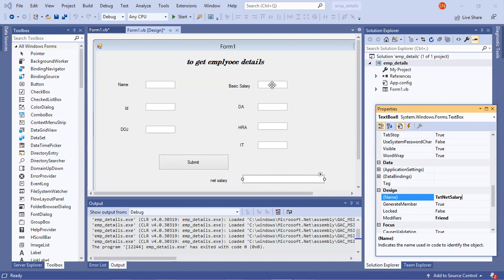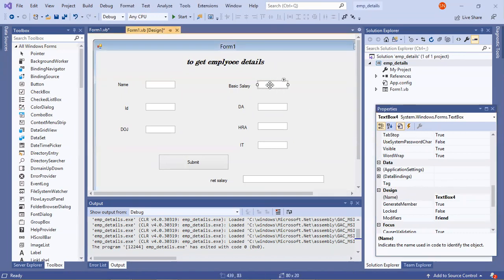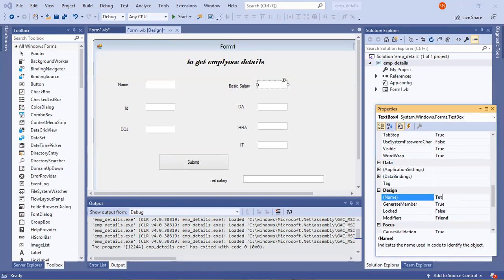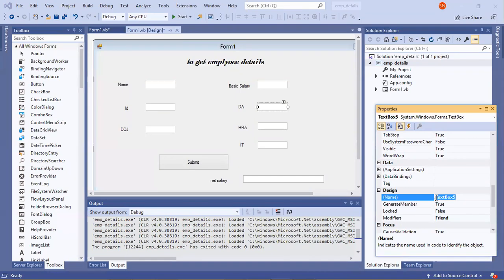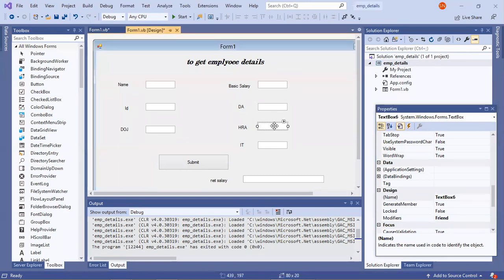Yes, ma'am. So for this particular text box also, I'll change it as TXT basic. In each and every program, as we are going to the higher level, I'm trying to do the changes. So this is TXT DA.